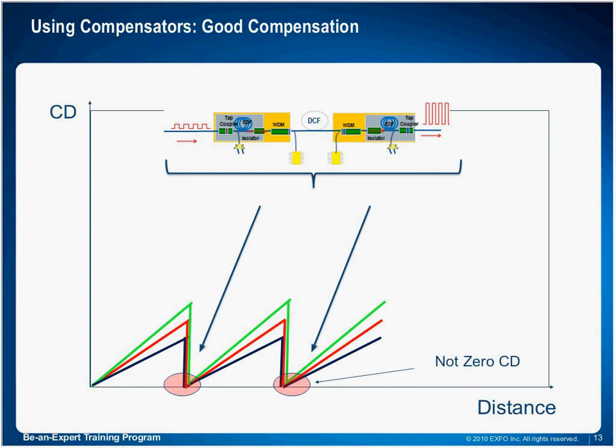Now, the idea is that over longer distances, we would maybe consider using compensators, dispersion compensating fiber, to effectively bring dispersion levels back to a level at which it can begin to accumulate again and essentially start a pattern that can be repeated over a long distance. So by the time you get to the end of your link, you will have a low amount of total chromatic dispersion. So there are ways to compensate for it as you go along your fiber link.